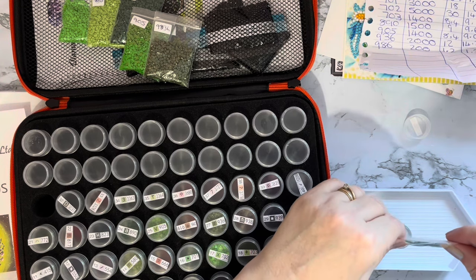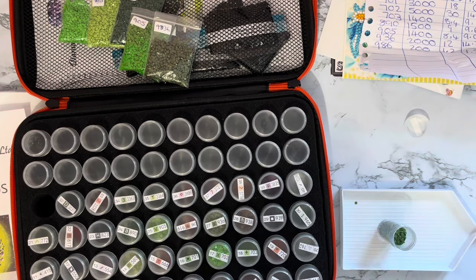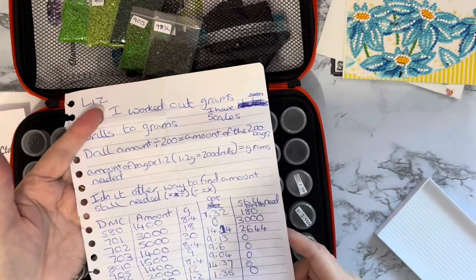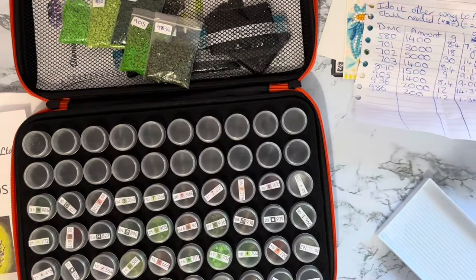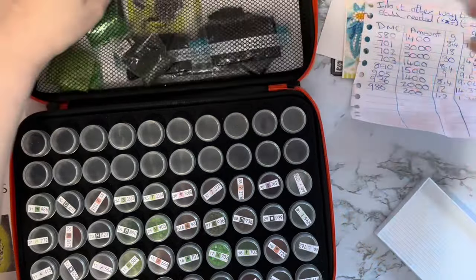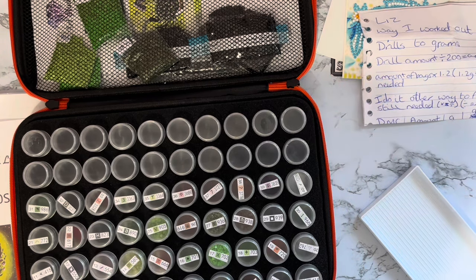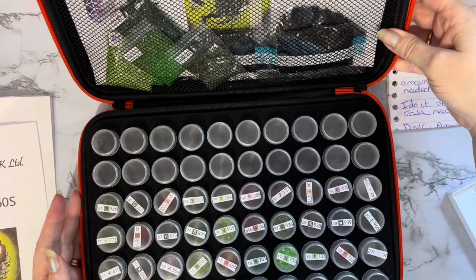I'm exceptionally grateful, so thank you very much. That's a quick little video showing you what I've got. As I said, that's an exceptionally handy little way of working out how many gems you've got and how many you need - all wonderful! I'll keep that safe and put my little card on my notice board. Yeah, it's just a 701 that I need 3,000 of now. I probably need some more 703s as well, but we can do those as we go along - I could even substitute a different color.